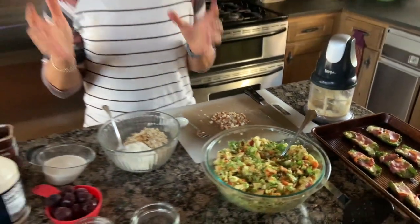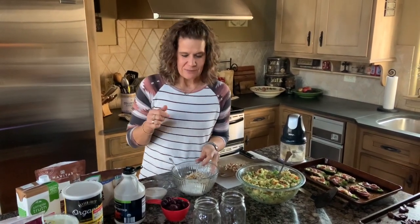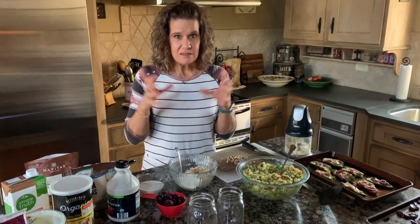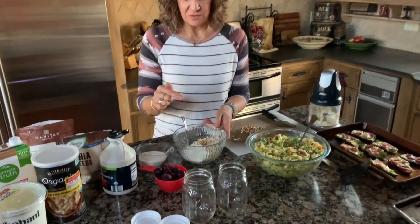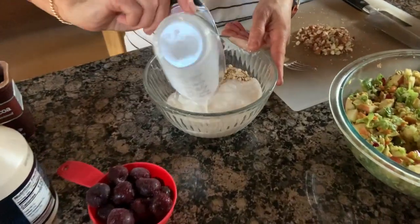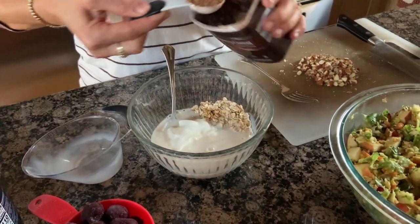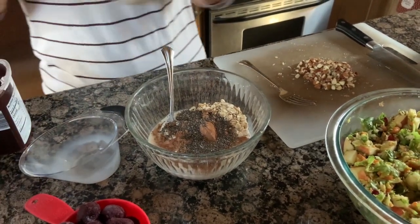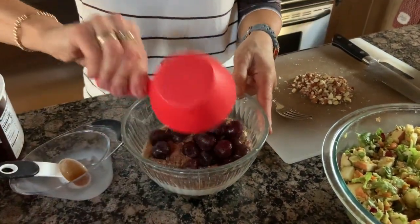Now that we've got dinner ready, we are going to be on the go first thing in the morning, so we are doing an overnight oatmeal — and this is a new recipe. This is Black Forest overnight oats, and there are frozen cherries in it. Our overnight oatmeal formula: half a cup of old fashioned oats, half a cup of yogurt, half a cup of unsweetened almond milk. Then we're going to add a tablespoon of cocoa powder, a tablespoon of chia seeds, a tablespoon of pure maple syrup, and then toss in a cup of frozen cherries.